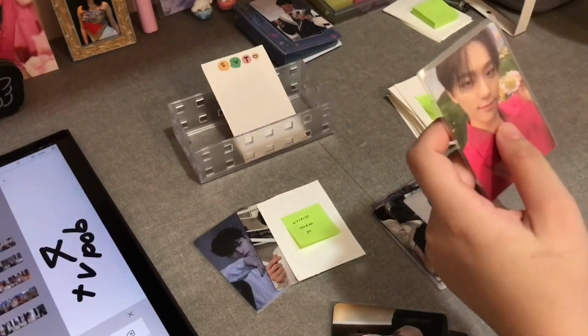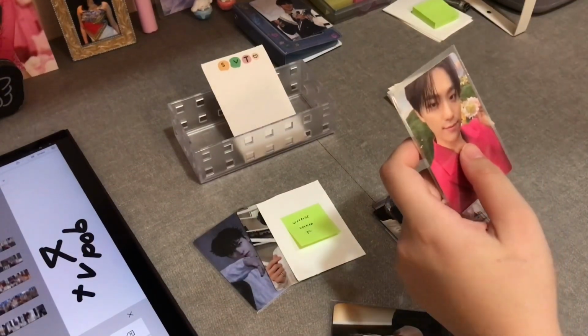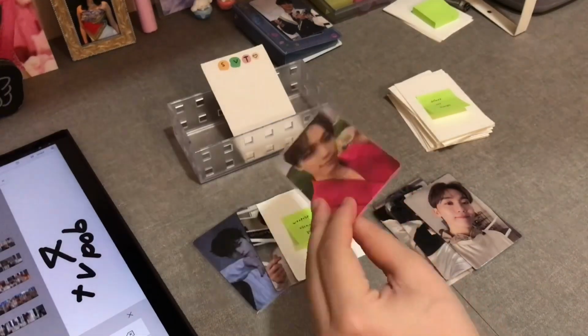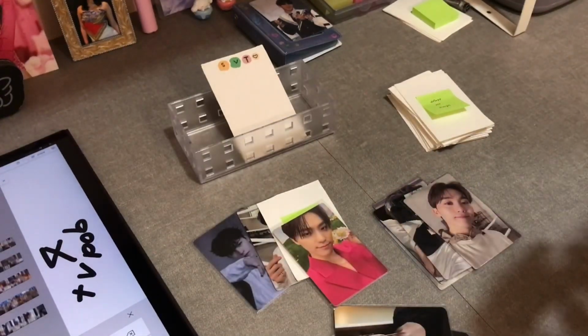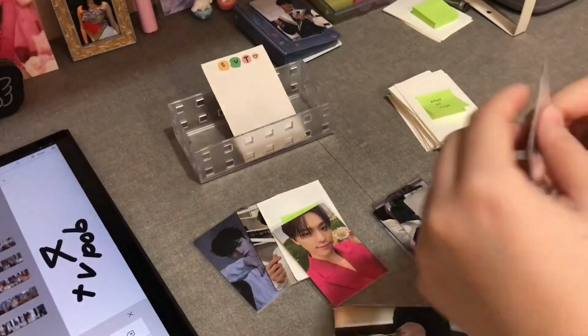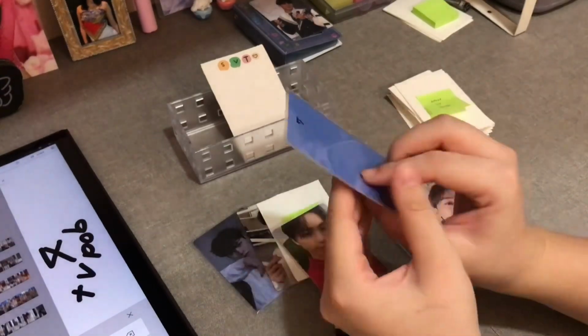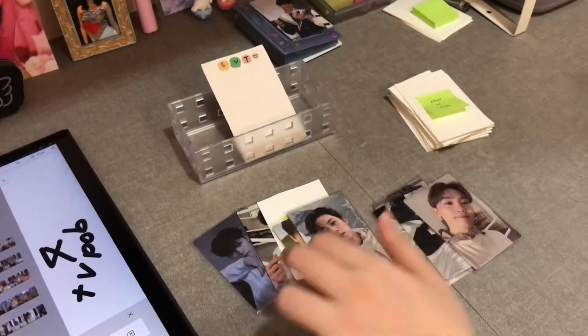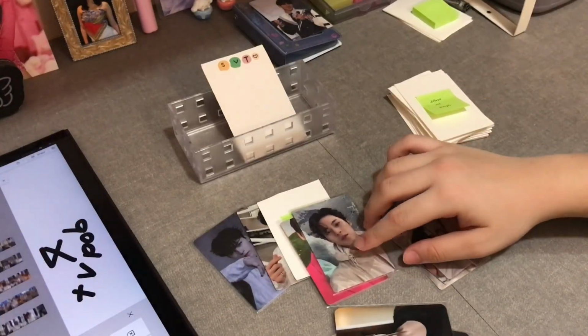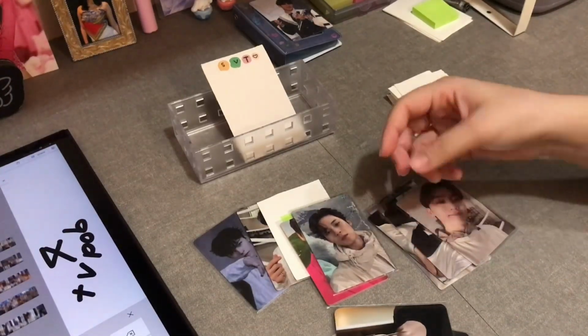And then I have a Sector 17 Digipack Dino self float. And then I also have a Sector 17 Mingyu myself, but also, guys, I'm so proud of myself for this. But I think I used up my luck in this album. So, I really don't know, guys.